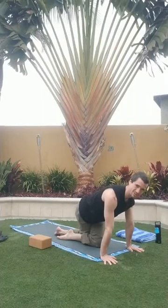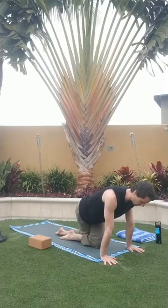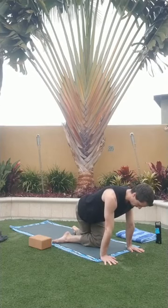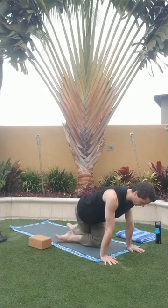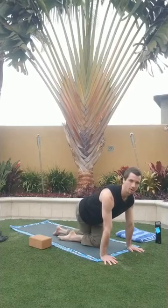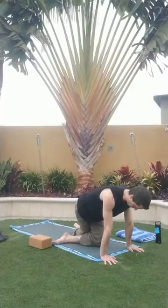Draw the legs together, really squeeze together, all the way from the pinky toes, through the ankles, through the calves, through the knees, the thighs, into the groin, everything squeezing together. And then everything opens up. And then back together and back open. Really just finding an exploration here. Maybe tapping the tops of your feet. Open and close.